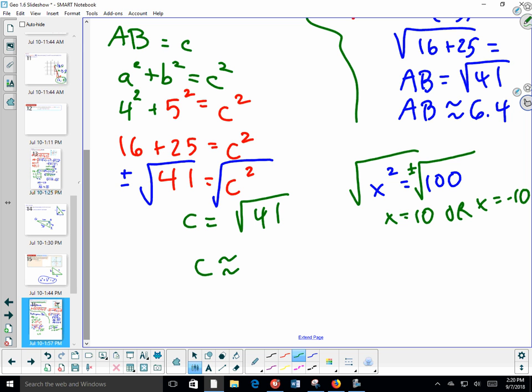On the quiz, do you tell us whether we have to solve it using the Pythagorean theorem? It may say, solve it this way. It may say, solve it the other way. Or it may just say, find the length. And then you can choose which method you want to use.